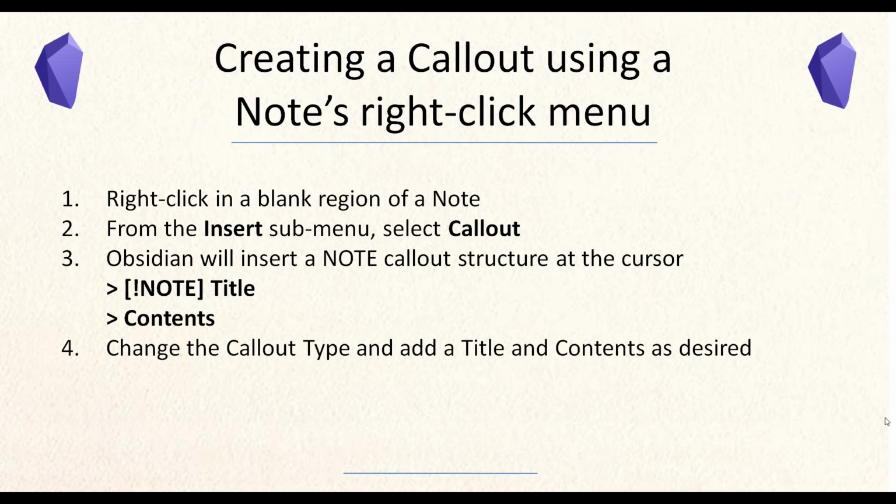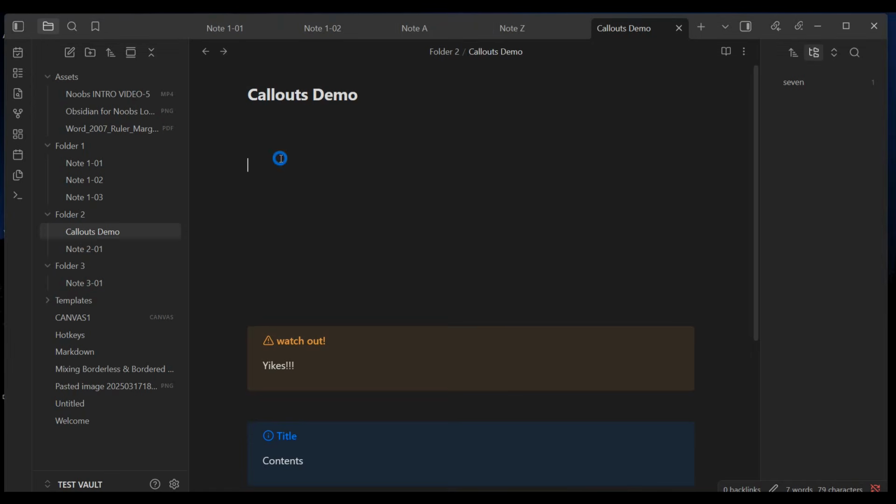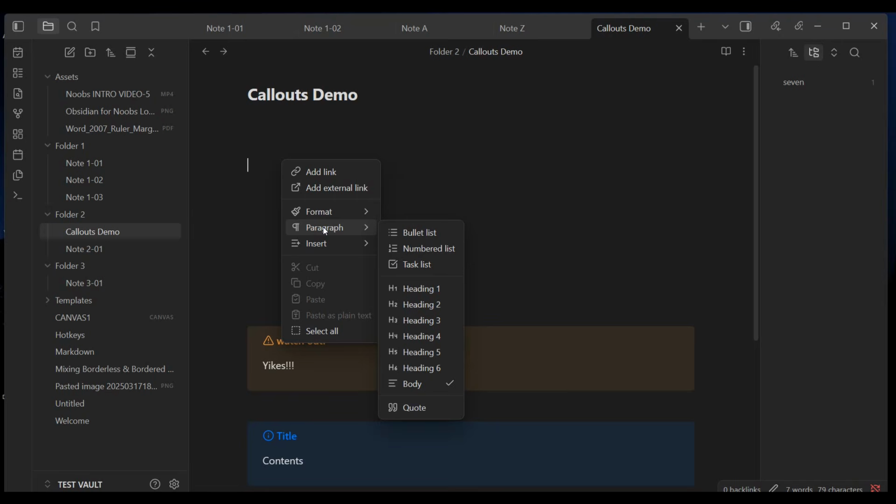Let's take a look at this in the vault. Okay, back in the vault. Right-click in the note. That's the Notes right-click menu. We can add links. We can do a bunch of formatting, paragraph styles, and we can insert things. What we want is the Insert submenu, and from that, we want Callout.